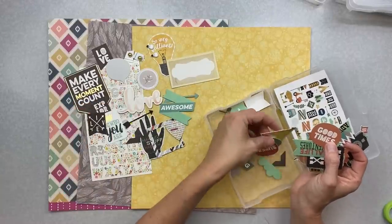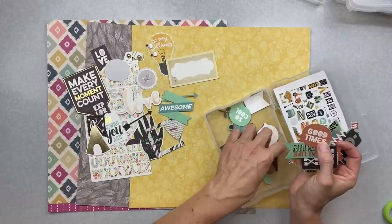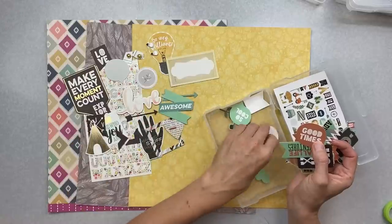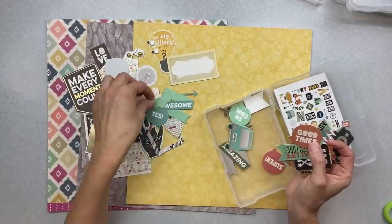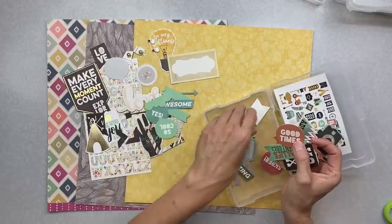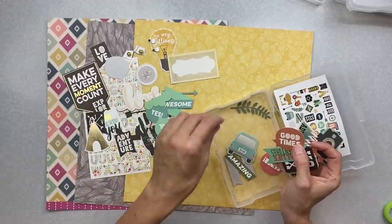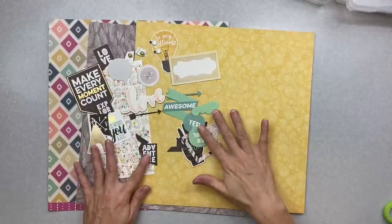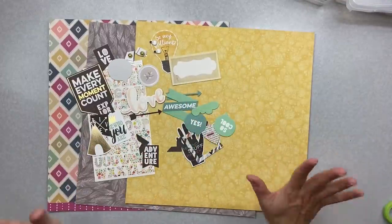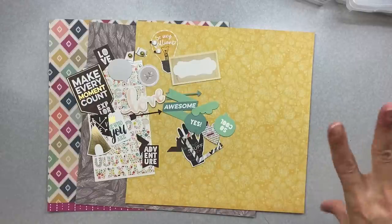Another little arrow. A gold teepee, which kind of works with the feathers, my friends. Yeah, you never know when you open these things. The word yes, I like that. A little cloud. So cool. So actually I got 10 times more out of this than I had any idea that I would. All right, so I've got some really interesting die cuts. I like that.